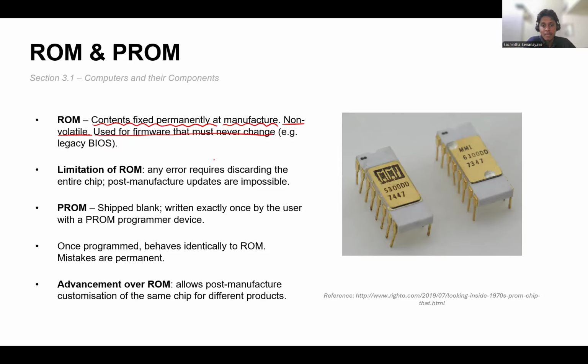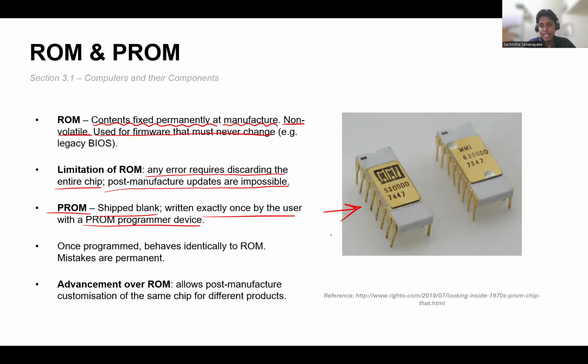But this is a problem because if there was an error during the manufacture process or during the data loading process, you have to discard the entire chip, which is a waste of money as well as a waste of resources. And if we had to update the BIOS later, we could never do that because it was written permanently into the ROM. So then came a different kind of ROM called PROM, programmable read-only memory, where it was shipped blank to the consumer, and the consumer could write it exactly once using a programmable read-only memory programmer device.